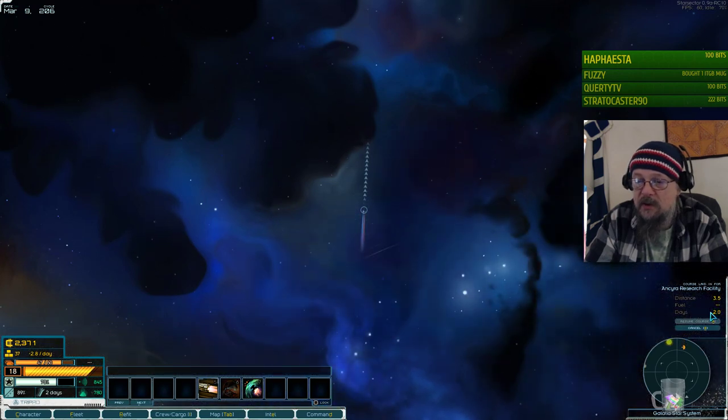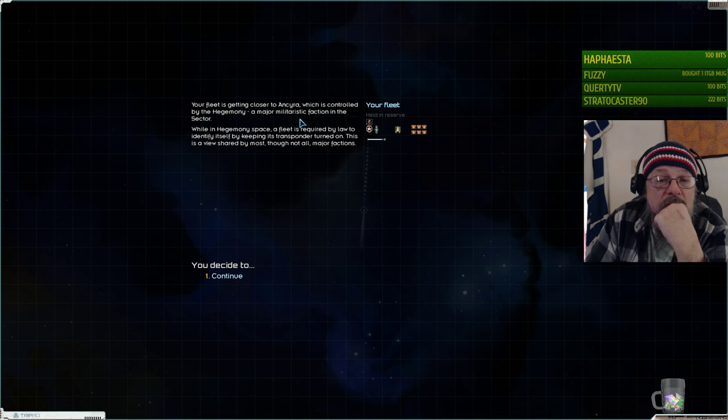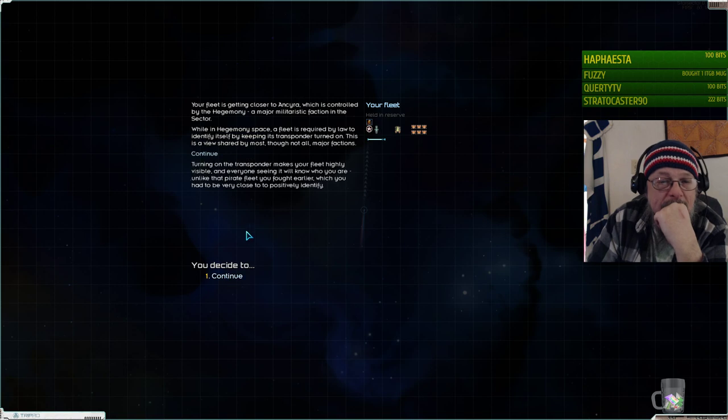Okay, and here's the distance to the target. Fleet is getting closer, which is controlled by the Hegemony, a major militaristic faction of the sector. While in Hegemony space, a fleet is required by law to identify itself by keeping its transponder turned on. This is a view shared by most, though not all, major factions. Turning on the transponder makes your fleet highly visible, and everyone seeing it will know who you are, unlike that pirate fleet you fought earlier, which you had to be very close to positively identify.